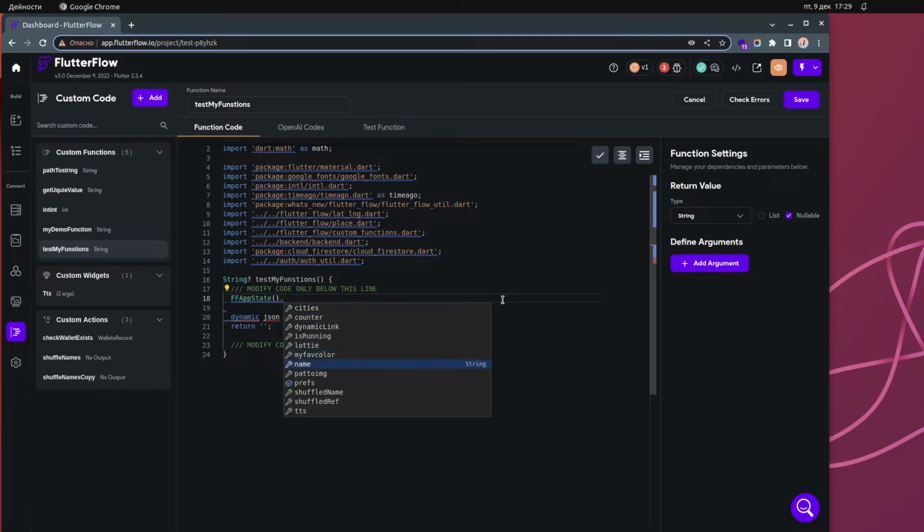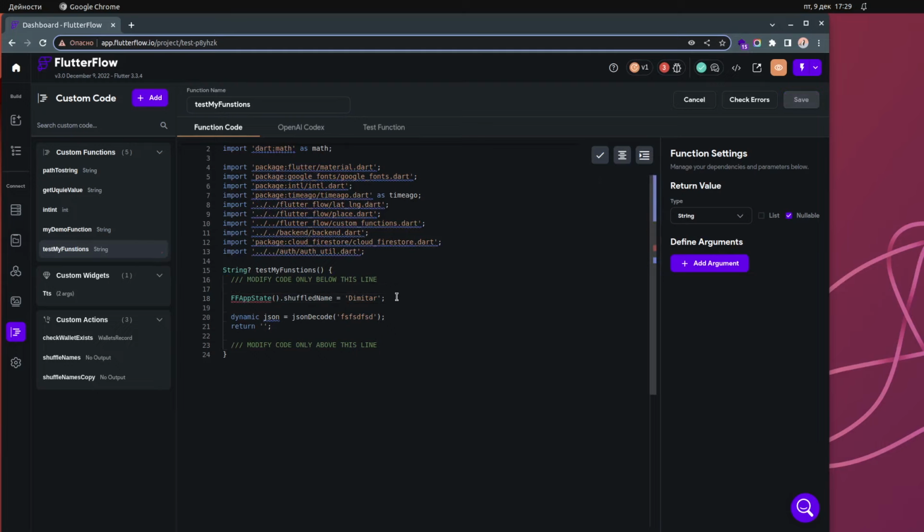Let's say that I want this shuffled name, and I want to set it equal to Dimitri, for example. And then you can see I just did it without even going elsewhere. So let's save this code. Don't forget to save the code before you go somewhere else.